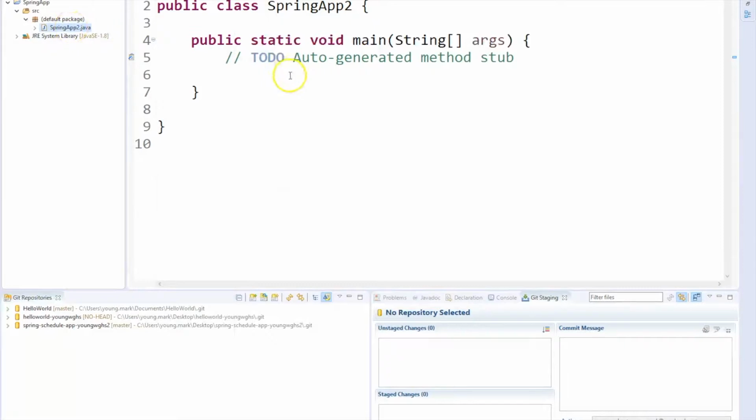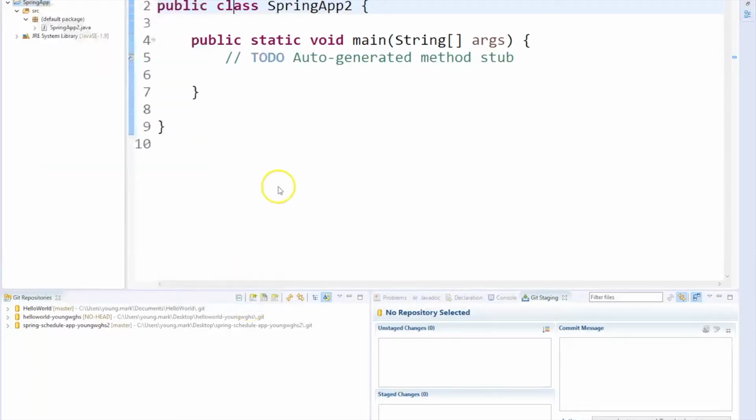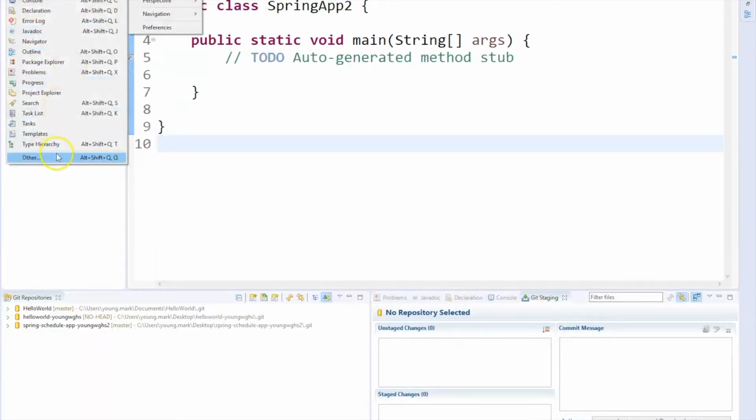So there it is. Now, we're not going to go through and talk about how to make the Java application. That in itself is another video. But we now have code in our Java class, and we are ready to tie our project to our GitHub repository. So I'm going to right click on my application folder in Eclipse and look for the option that says Team, Share Project. If you do not have these repository folders down here or the Git staging for Git, all of these can be found under the Window menu, Show View, Other.